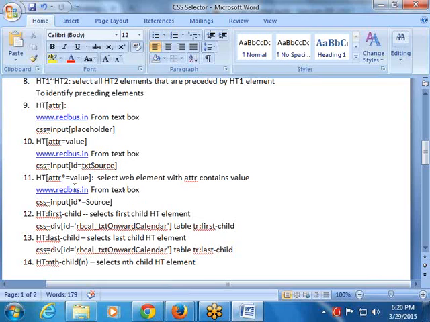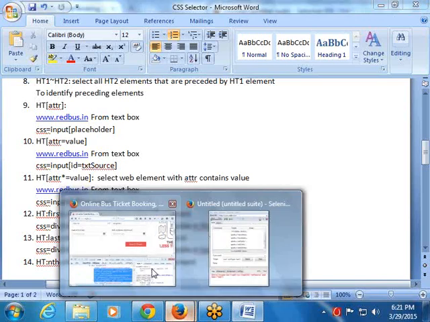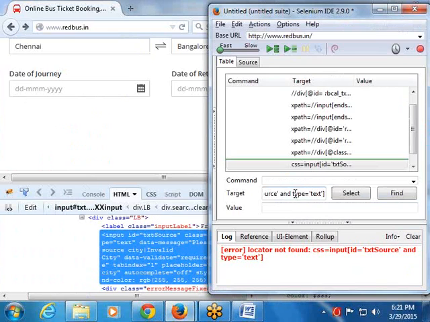Okay. Now let us move to the next one. See, this is a star symbol. I am using here the HTML tag, attribute name, star equal value. What does this mean? It is equivalent to contains in XPath. That means when you are defining a partial value, then you should use this star. Let us say this one example. Here I will define partial value of ID, remove txt. I am just defining partial value of ID.